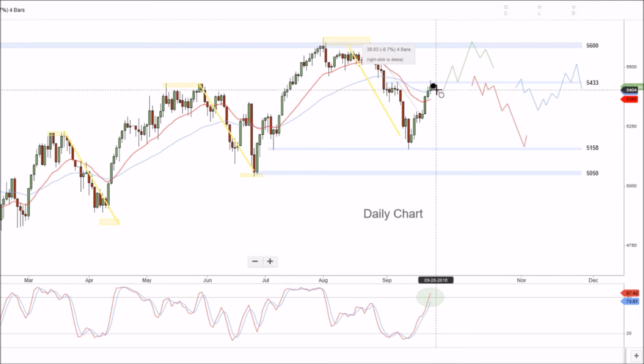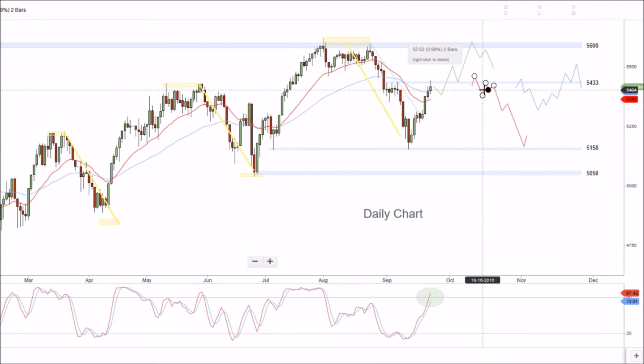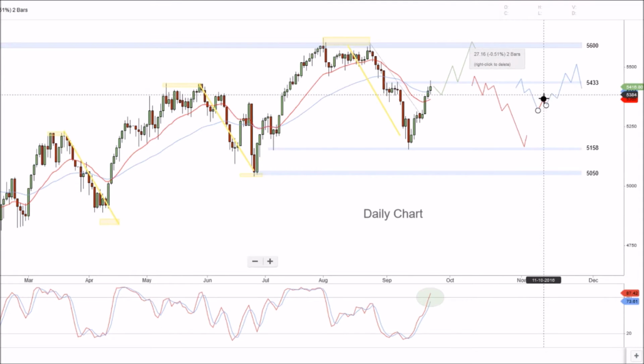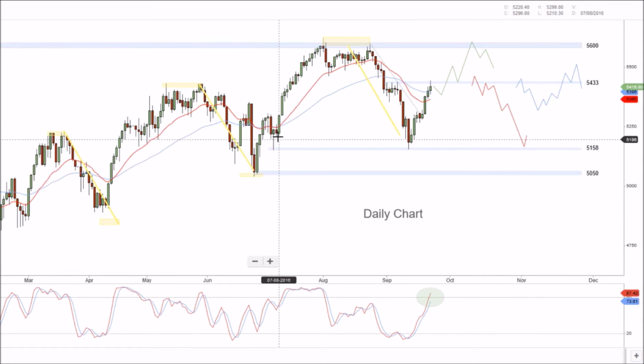We did grind a bit lower after we've been trading up for the last few sessions to that 54.33 zone. Now, obviously, we can just pull back only a small bit, build that higher low, and then push our way straight through there, come back, retest, and expect it to push up to 5,600. Second zone is we get that wash out of the 54.33, and then we pretty much fail from there. That's not our ideal situation. We do expect potentially a wash out of that zone and then a bit of a pullback to build that higher low, like we've done back here. We made the major high low here, we've gone up, pulled back slightly, made a minor high low here, and continued straight at 5,600.